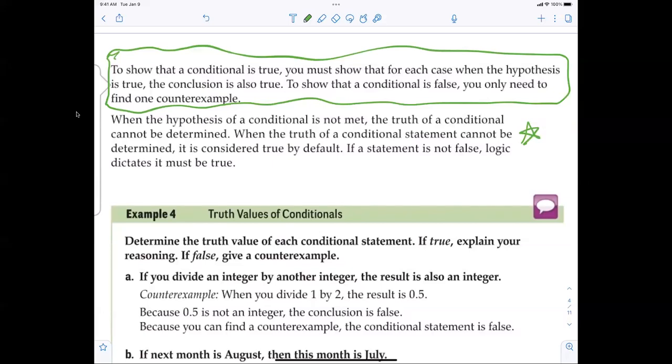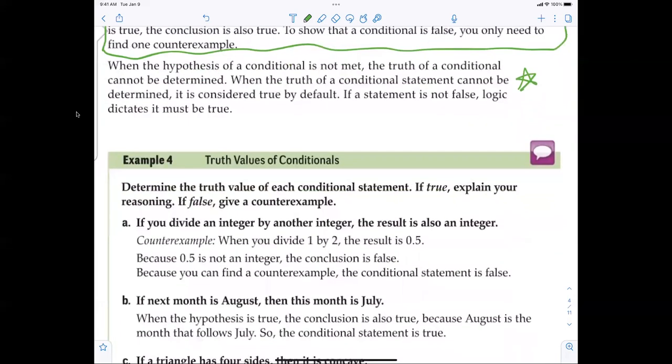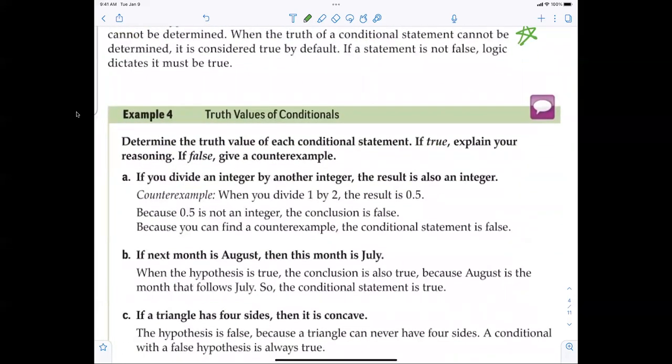So with that being said, if you can divide an integer by another integer, the result is also an integer. That's obviously a what statement? Come on, guys, help me out. It's definitely false. If you just read below, it's telling you. I'm not asking you to jump out on a limb. It's obvious. Say 1 divided by 2. Is 1 divided by 2 an integer? No, it's not. Integers are counting numbers and their opposites. So 1/2 is not a counting number. So that's false. All right, let's look at B.